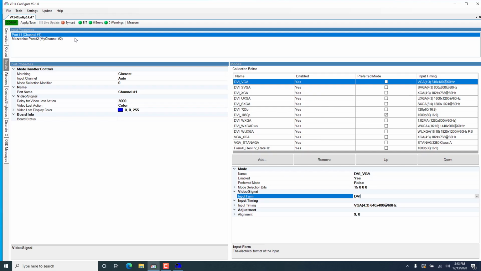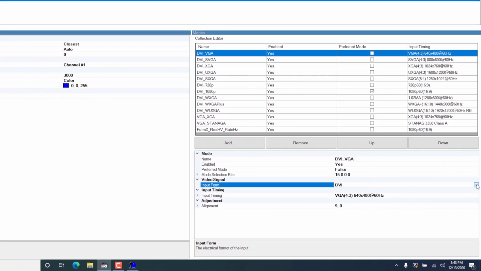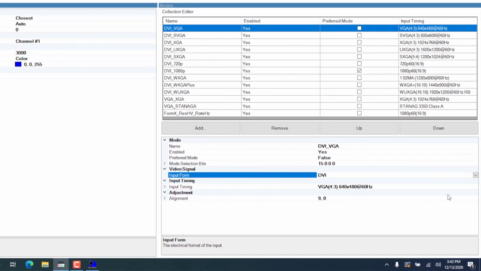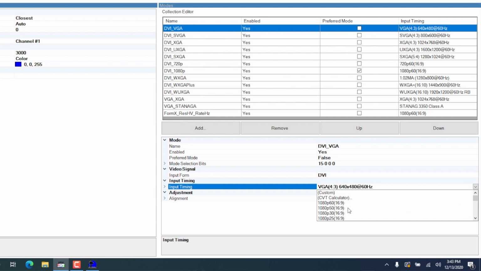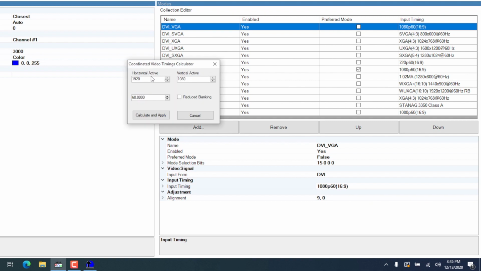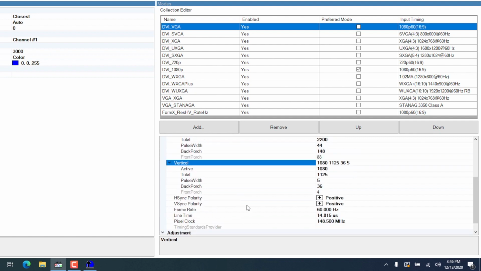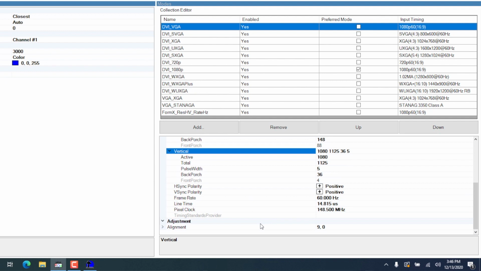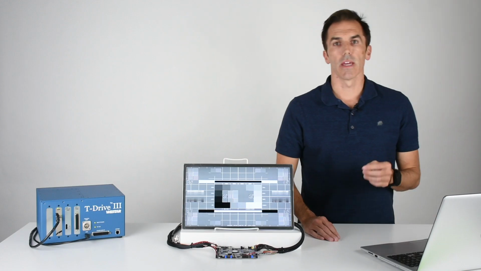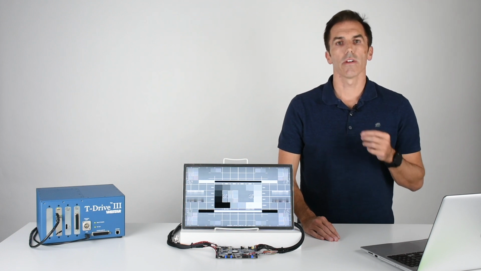When it comes to defining modes, the key parameters are the input port, which is either port 1 or port 2, the electrical connection type, such as DVI, VGA, DisplayPort, etc., and the video resolution and frame rate. In the configuration software, you can select from a list of standard video timing or generate CVT-compliant timings. For custom video formats, you can specify the exact timing parameters you want, including horizontal and vertical resolution, front porch and back porch, blanking, frame rate, and the pixel clock frequency. So again, you are not locked into a standard list of input video resolutions when creating modes, but they are there if you need them.